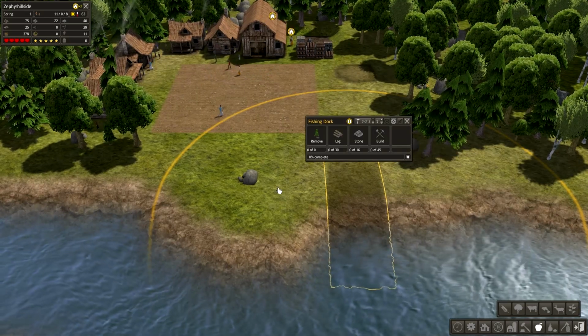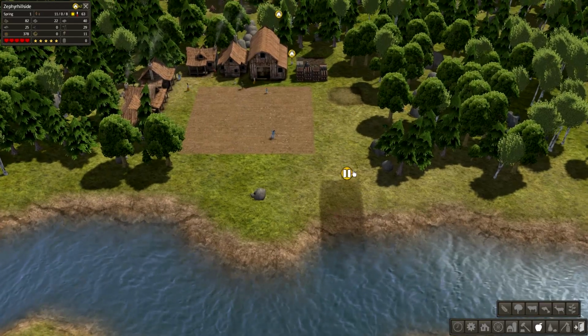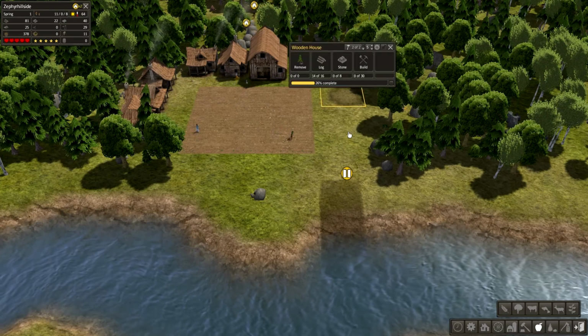But we can just click this pause button, and then it shows up very clearly on the map that this is paused. I really like this, because it actually is a lot clearer to see what buildings are being produced or in the queue to be produced versus just an indentation on the ground.